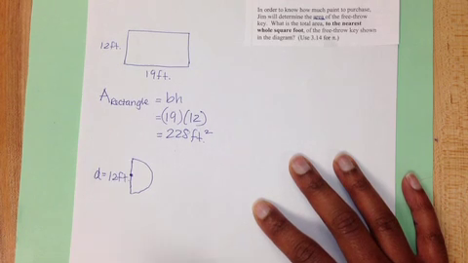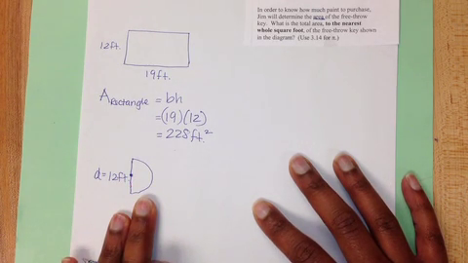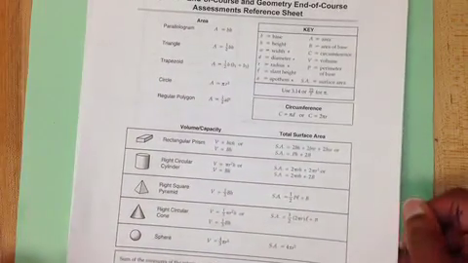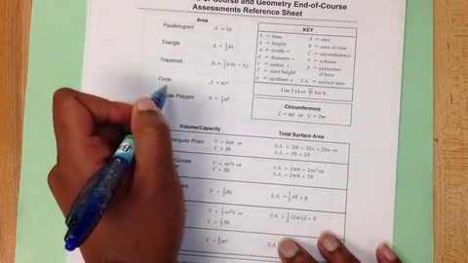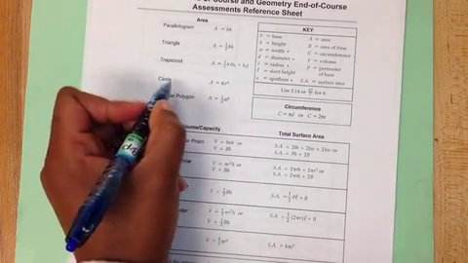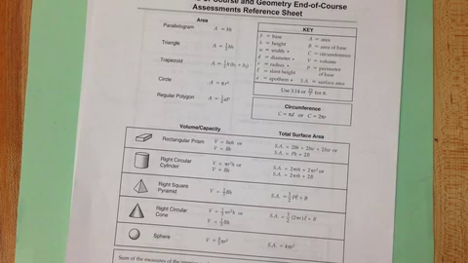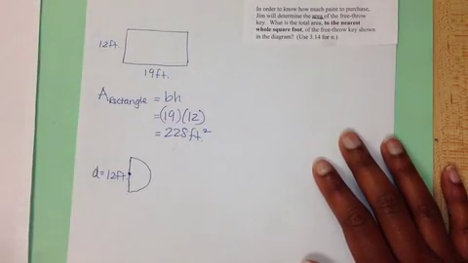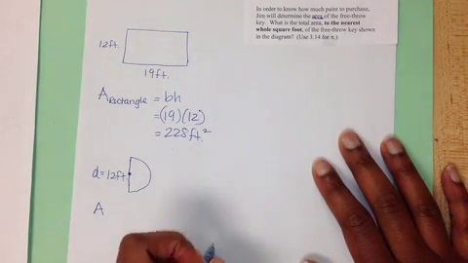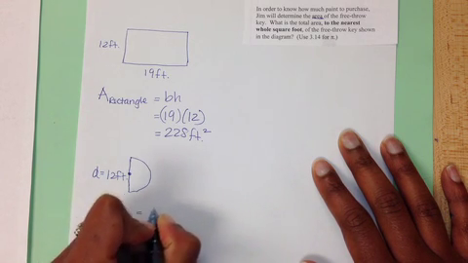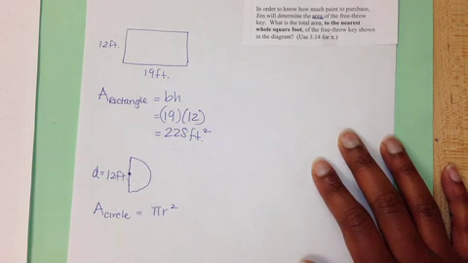Okay? So now that I have my semicircle drawn and labeled, we can refer to our reference sheet. On our reference sheet, it doesn't indicate semicircle, it just indicates circle. So for a full circle, we know that the area is A equals pi r squared. But because we're dealing with a semicircle, we're dealing with half of the circle. So I can alter my formula a little bit. A, the area of the circle, is equal to pi r squared, and because we're dealing with a semicircle, we're going to divide that by 2.